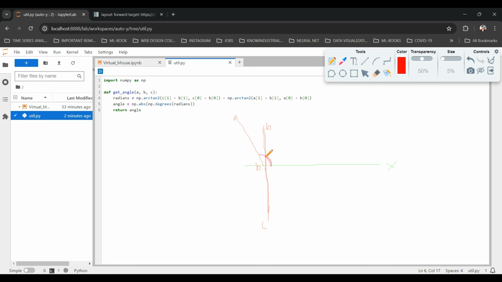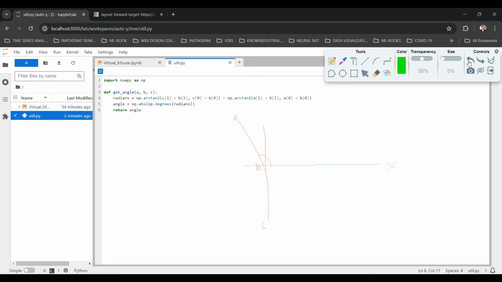Okay, and by subtracting this bigger angle from this angle, we will get the angle between AB and BC, right? As you can see, we were able to get the angle between this AB line and BC line, isn't it? So I hope you understand.